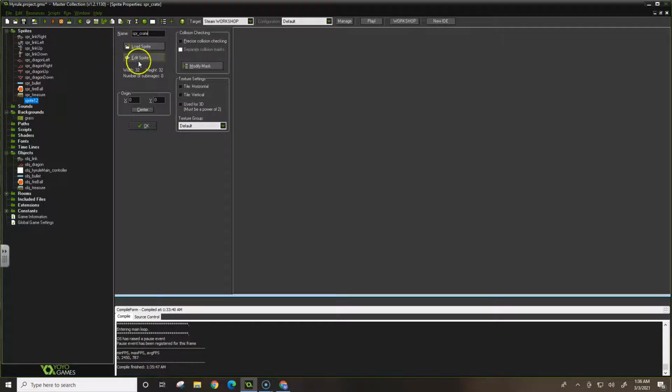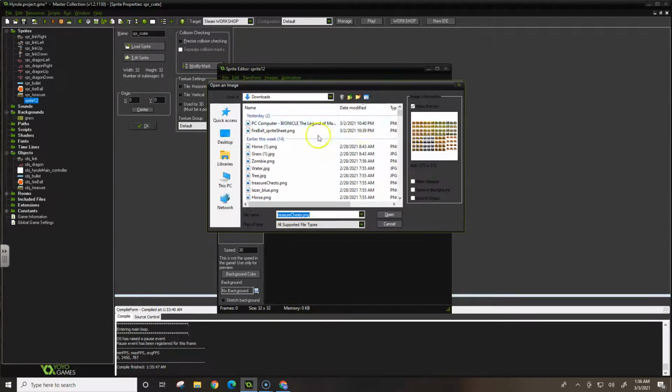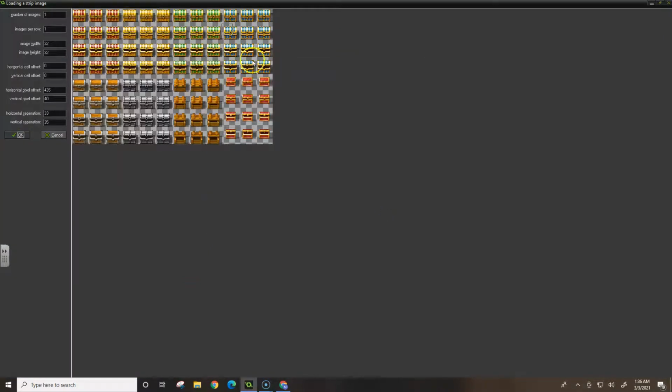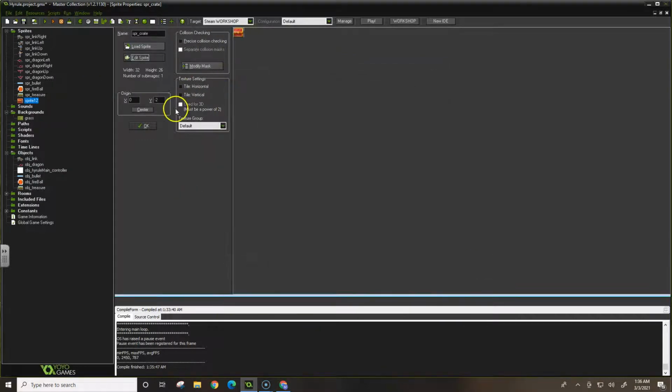Sprite crate. I'm going to edit this, and I'm going to add it from a strip, and use the same thing that I had before, and select a different one. I'm going to select one of these red ones right here. So I'm going to grab one of these. I'm going to say OK. I'm going to trim this, and then say OK on this.